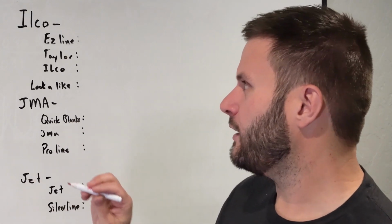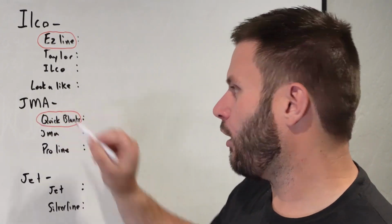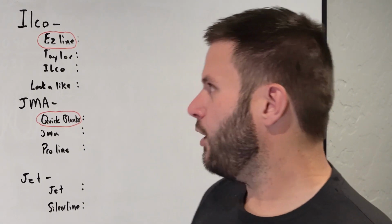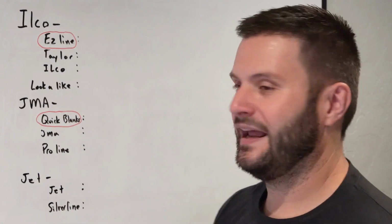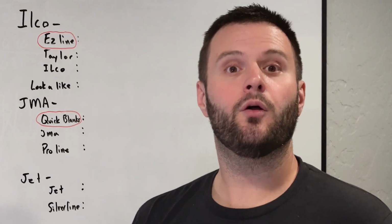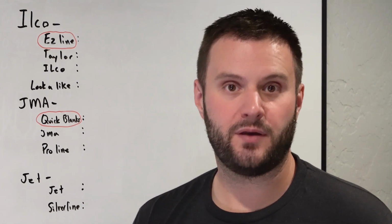Essentially, what's going on here is the Easy line and the JMA Quick Blanks line are essentially the same keys as far as part numbers go, materials go, all of that sort of thing. So pretty much everything I said about the Easy line applies to the Quick Blanks line as well. You're going to see a lot of keys available in brass, and you're also going to see some available in nickel plate. For example, a lot of the automotive keys come standard as nickel plate, and a lot of the cylinder keys are going to come standard as brass, right, BR.